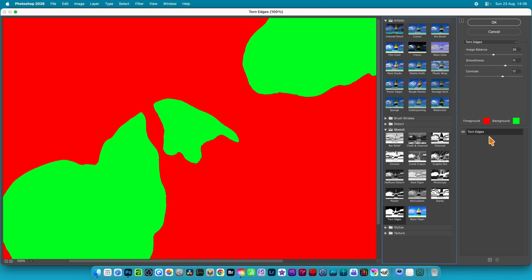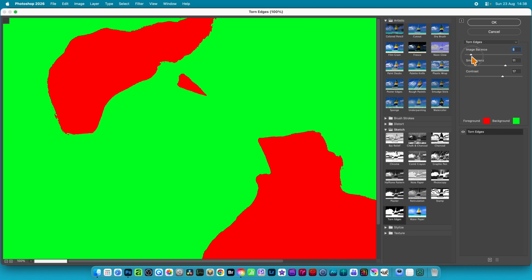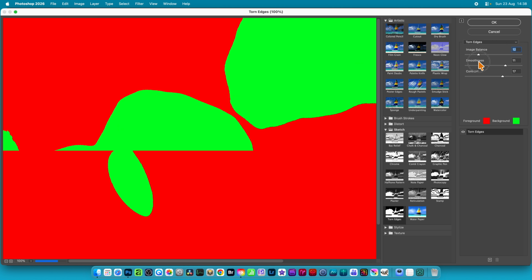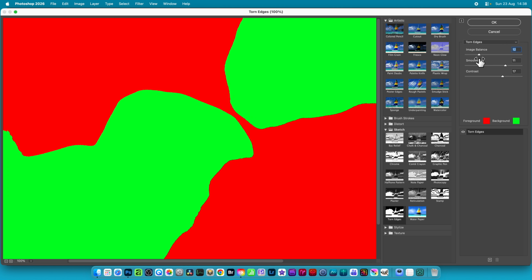Now you can see this one changes the image into red and green. That's the effect. The effect is a torn edge effect and you can modify the image balance. So let's just change that. As you change the setting there for the image balance, it will go more red, more green. But why is it choosing red and green? Well, you've got it there, foreground and background. If I cancel this and show you the tools panel, you'll notice you've got red and green when you started. Whatever you choose in that initially will be shown here, and that's what it's going to use.